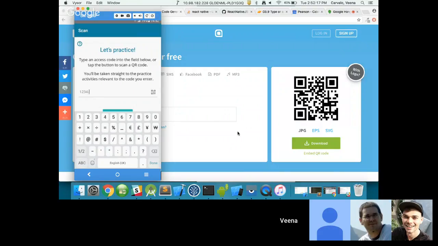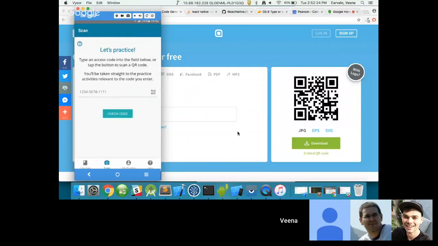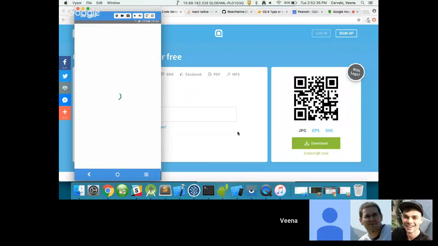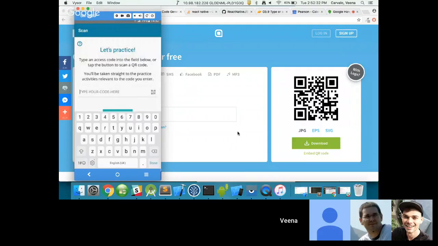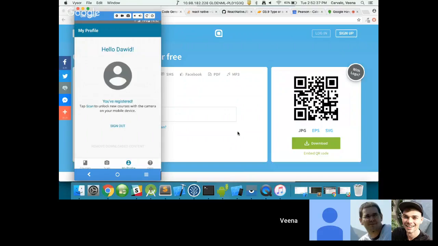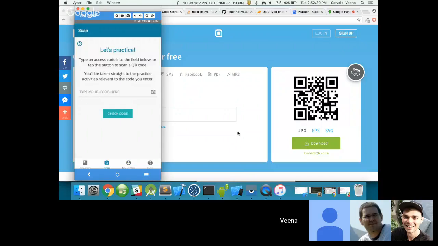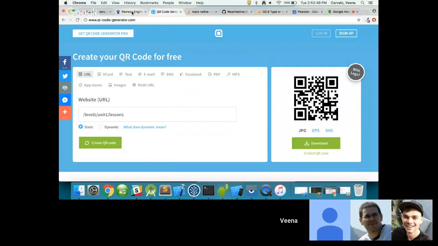And moreover, this plugin issue was coming only in iOS, David. So in Android, this one was working perfectly. I mean, the level has been already unlocked over here. And if I type in something over here and go to some other page and come back, content will be cleared. Okay. Previously. Okay. So I guess that's it in this video.